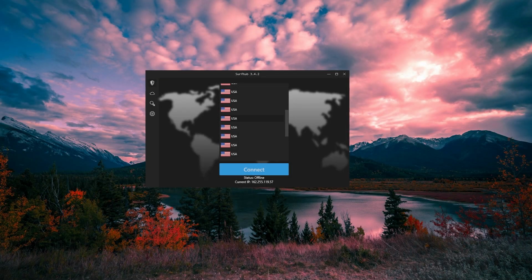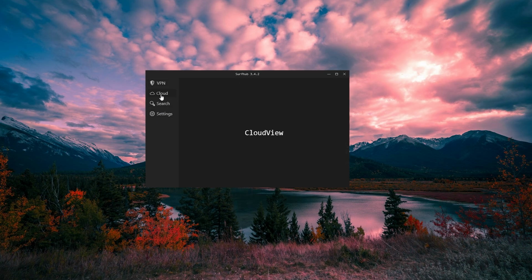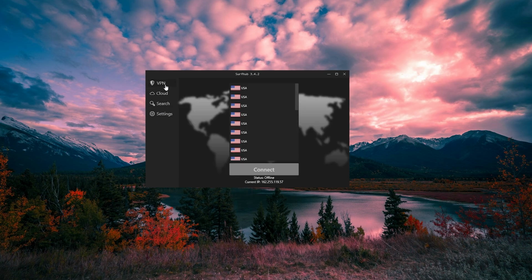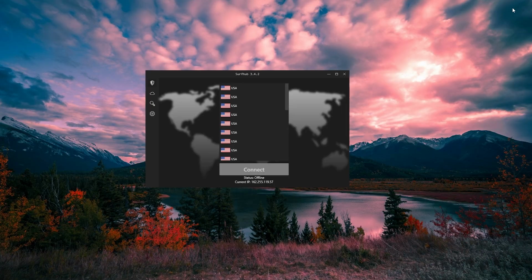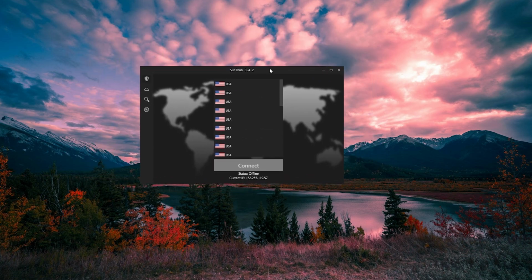Alright, so this is the application that we're going to create today. It's going to be a fully functioning VPN with animations, multiple views, and variables that are globally available throughout every single view. It's fully resizable, as you see right there. You can drag it and move it like that. You can move the window around, got a super nice custom list view right here, and if you select the server, you can connect to it.